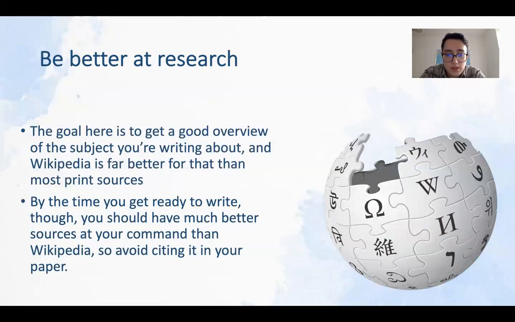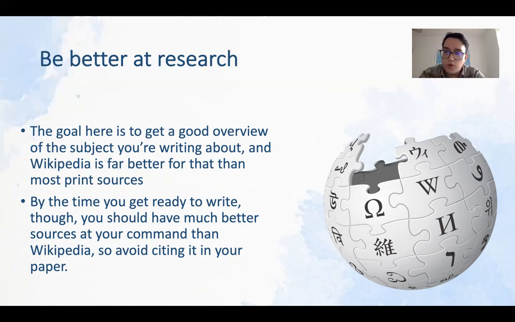By the time you get ready to write, you should have a much better source at your command than Wikipedia. So avoid citing it in your paper or PowerPoint. However, for our class, because you are still young, I allow you to use Wikipedia as well. But if you do use Wikipedia as your source, please don't just copy paste. Make it in your own words.